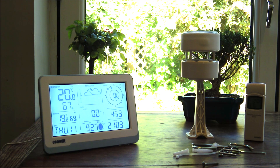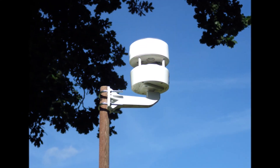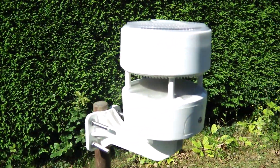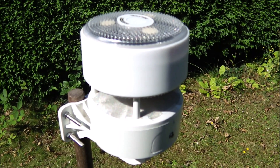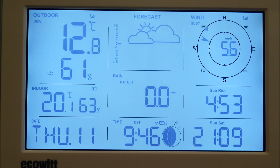We're not just here to talk about this — we want to put this to the test, so let's move outdoors. The installation to the pole was relatively straightforward — just one of the metal U-bracket pieces that needs to be bent inwards slightly to fit the holes. We've got it in a temporary location at about two meters high, before we install it with the rest of our weather stations up at about four meters.